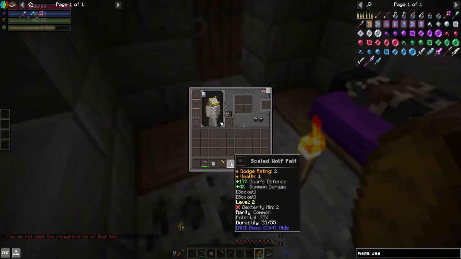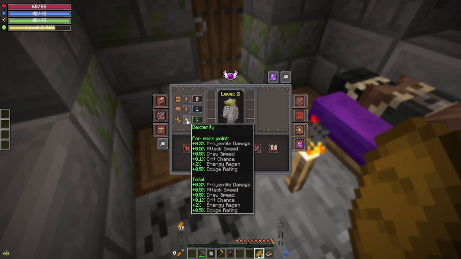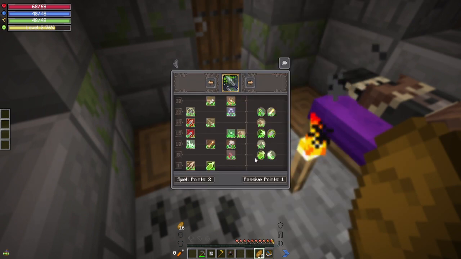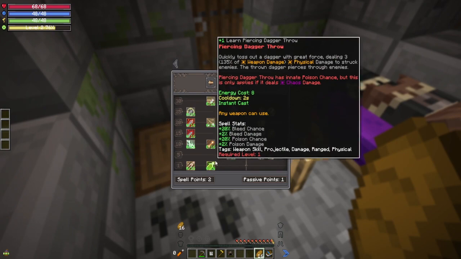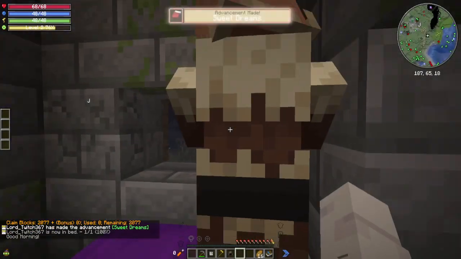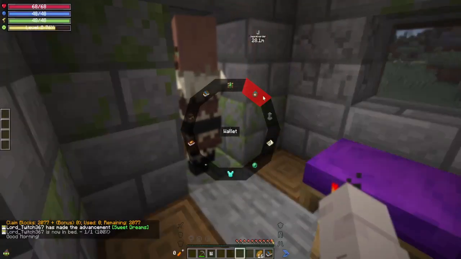I don't meet the requirements for this. Ah, dexterity. So we need more points before we can do that. I'm gonna hold off on all of that. Can't use that just yet. Our wallet.